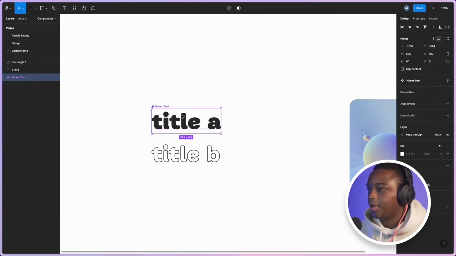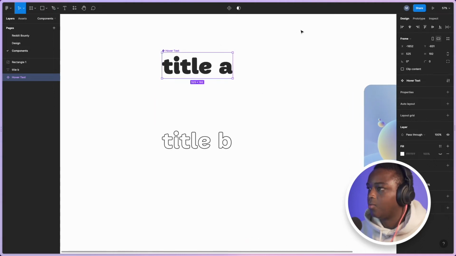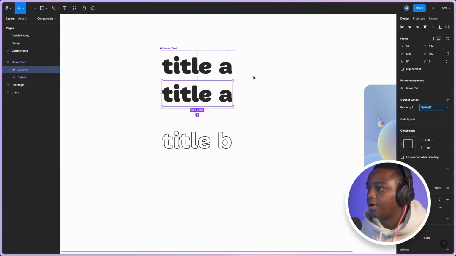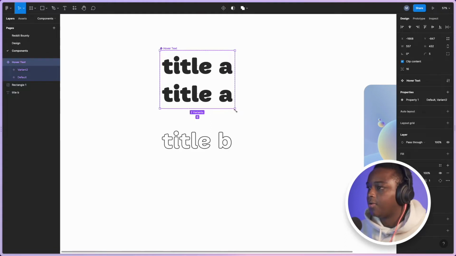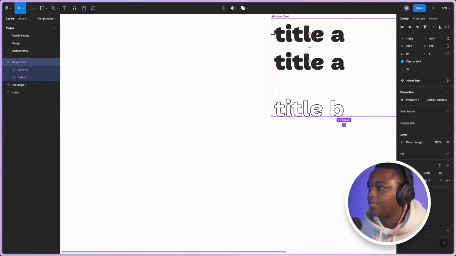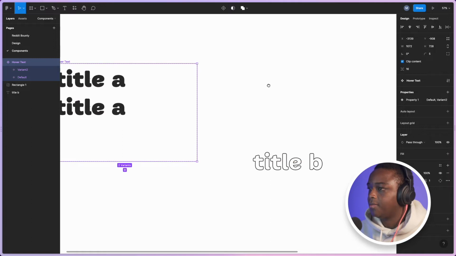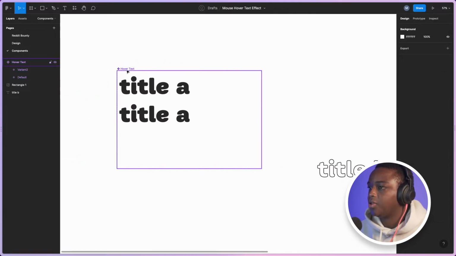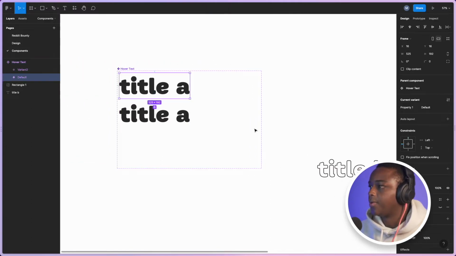Okay, and we are going to add a variant to that component. Now, the way variants work is it's essentially one component, but you can have properties for that component inside.